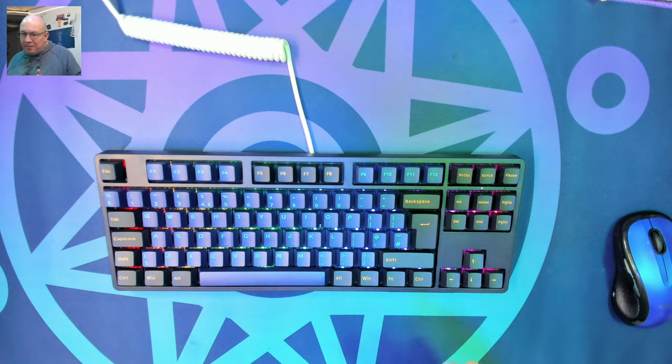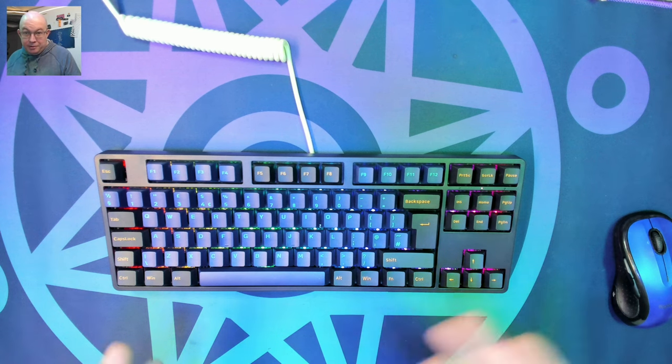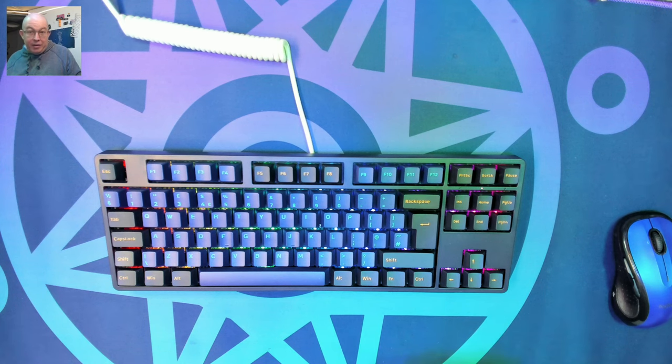Then it's justifiable to say, okay, the time and effort that I'm going to put into it to mod it, to make it not ping, to either replace the switches with already lubed ones or actually take the time to lube all these switches. Then I've got a TKL that's wired and doesn't ping. And if I'm okay with tray mount, as I am, I think it'd be a pretty good keyboard.